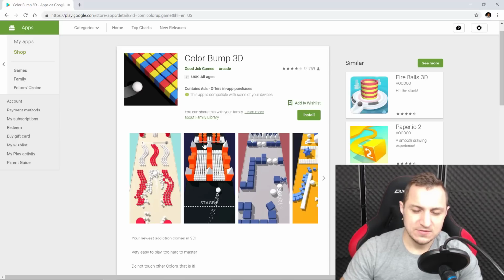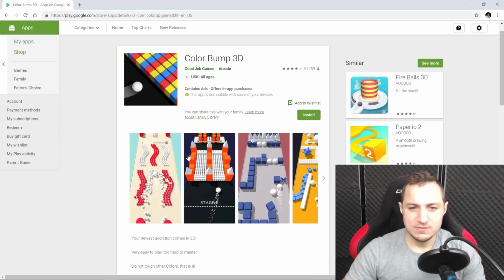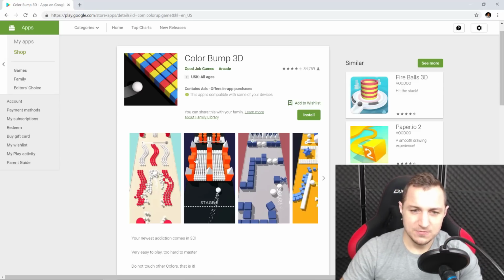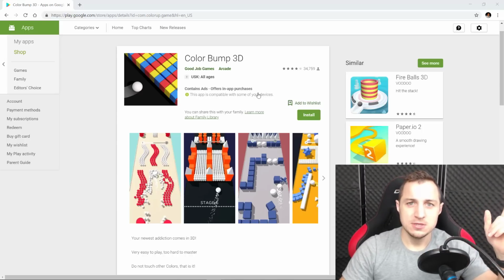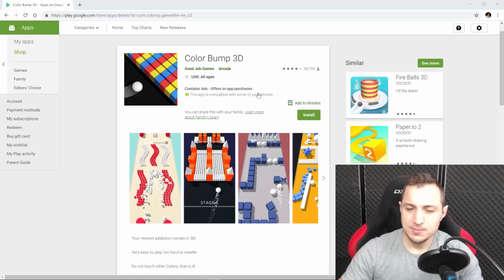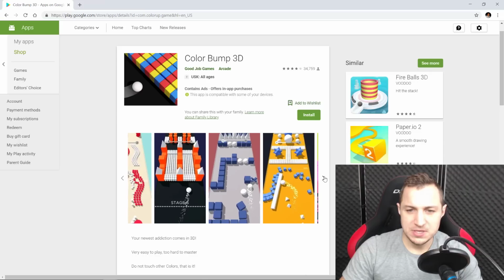Except that we don't have this stage system, we don't have this level system. If you want to learn more about leveling systems, you can of course check out my other videos. For example, the one on Helix Jump, because there I show you how to create a leveling system. There's a complete video, you can find it up here. It's a link up here. It's a 4-hour video about how to build Helix Jump. Quite extensive, but you're gonna learn quite a bit there, of course, as well. So yeah, that's basically what we're gonna build.